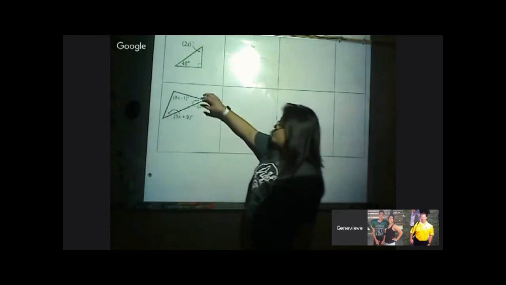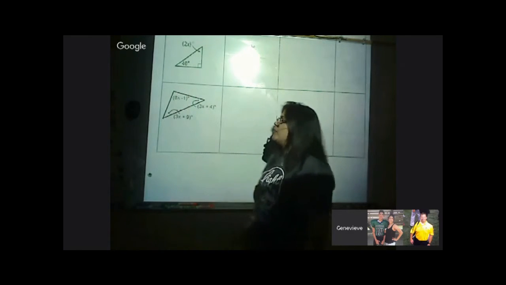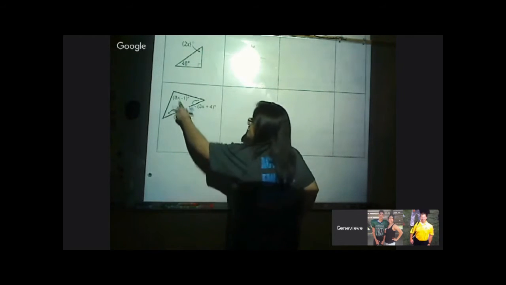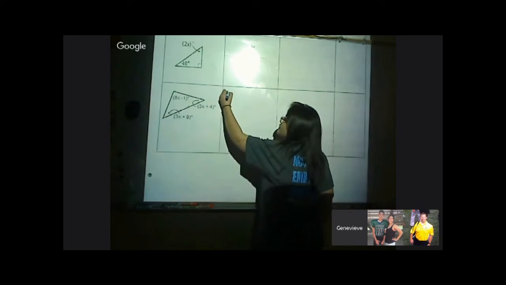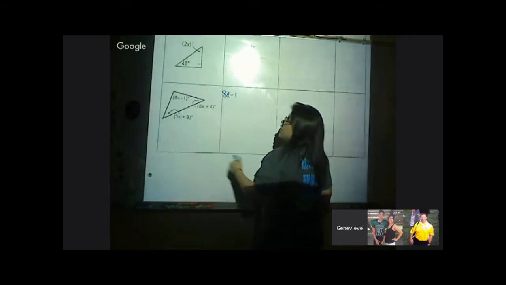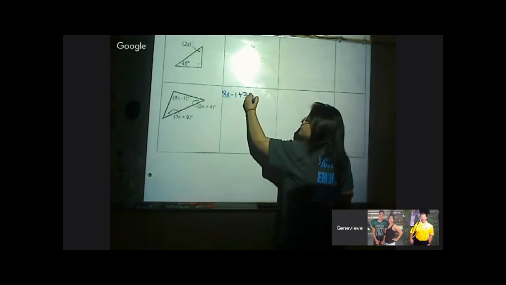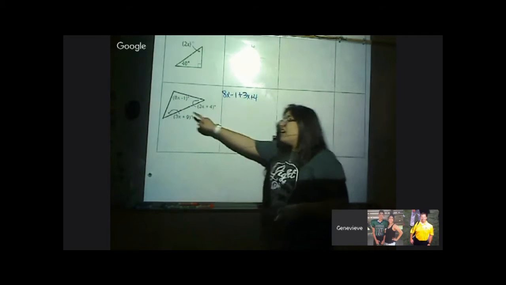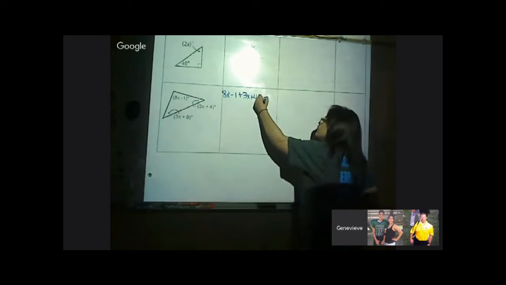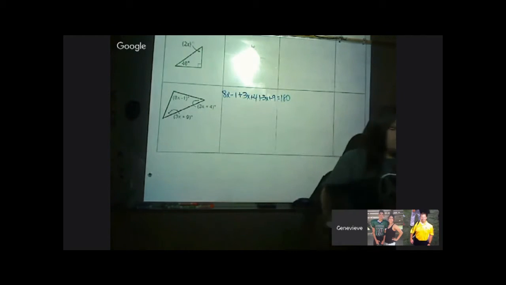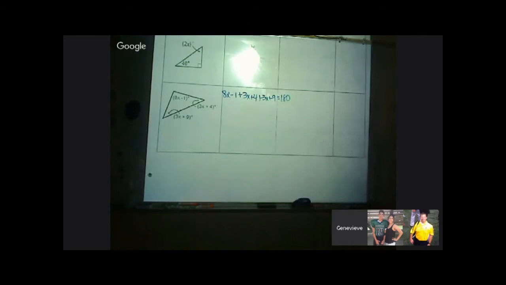Now, the reason I like this one is because you probably are looking at it like, whoa, that's a lot of weird stuff. But it's just something to represent each angle measure. To me, I could just say, okay, that 8x minus 1 plus this other thing, which is 3x plus 4, plus this other one, 3x plus 9, all has to equal 180, right? Because all 3 of those angles have to add up to 180.